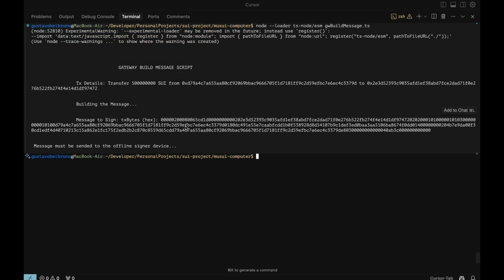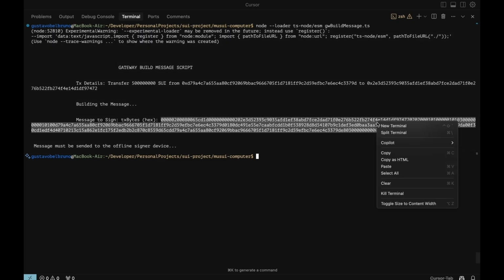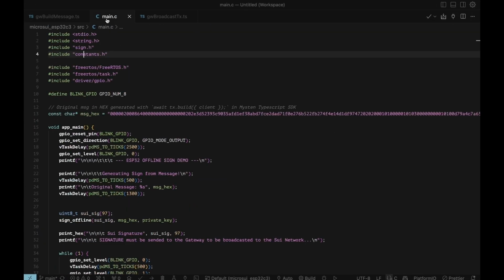Normally between the gateway and the device, we're gonna have a protocol to send the data from one device to another. MQTT, I don't know, NFC, can be anything. But this demo is very simple. We're just gonna copy this and pass it into the code of the ESP32.